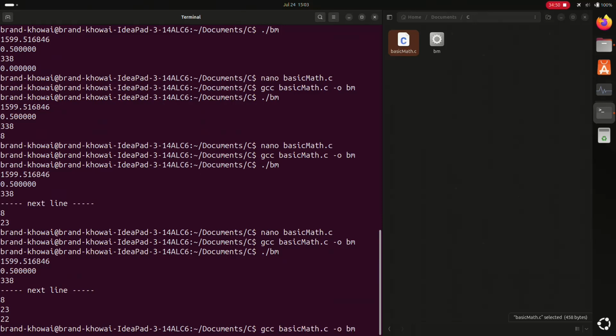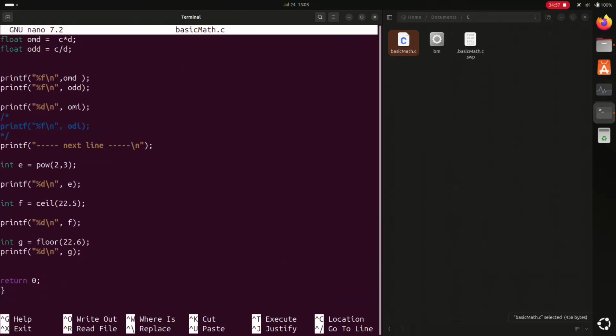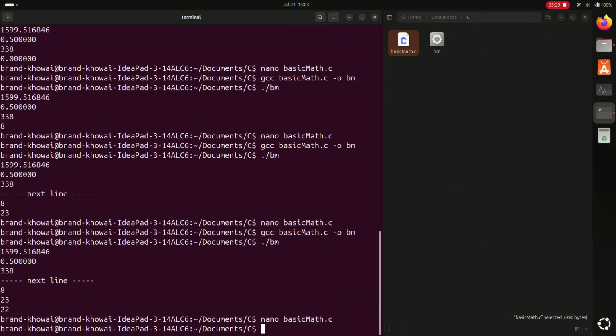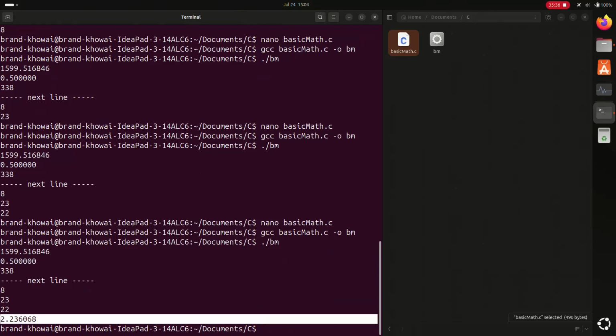And now we have one more function left, which is the square root function. This is the same nano. Then we write our square root function, the square root of 5, which is obviously not an integer. float h equal to sqrt. Yes, sqrt is the square root function, sqrt of 5. So this is it. Now printf %f backslash n comma h. It should output the square root of 5. Ctrl X, Y, enter. Again compile, again run. So here it is. Is it the square root of 5? Yes, this is the square root of 5, 2.23606.